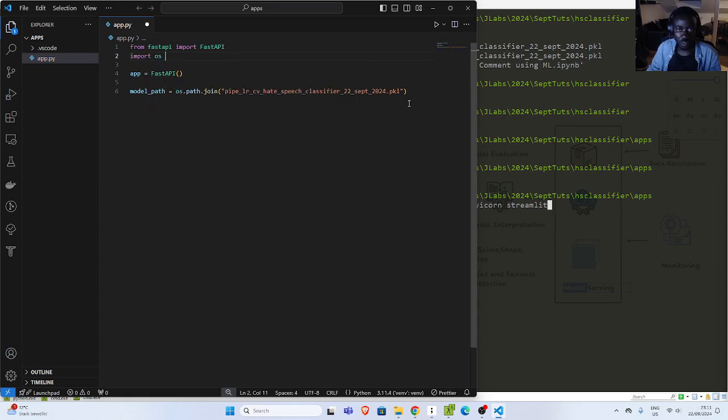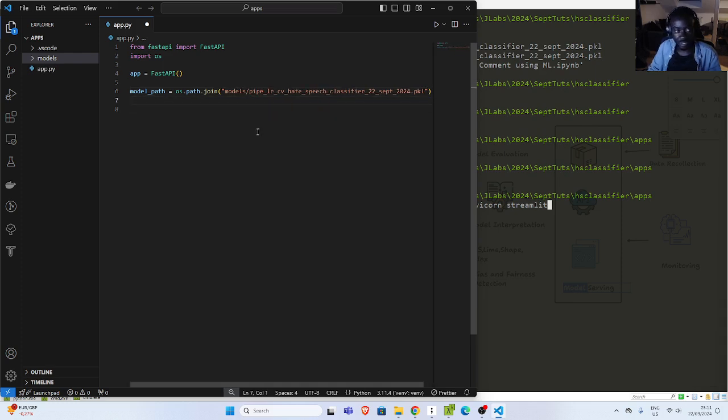And then from here let's create a directory called models where we put a model here. So this is going to be models, right? Something like that. Perfect, right?